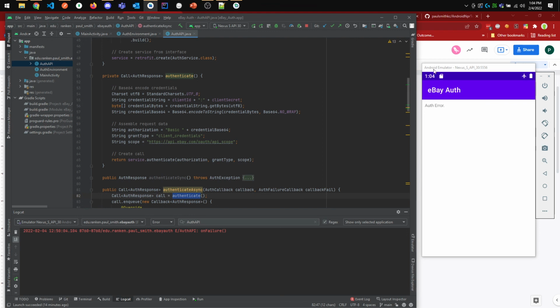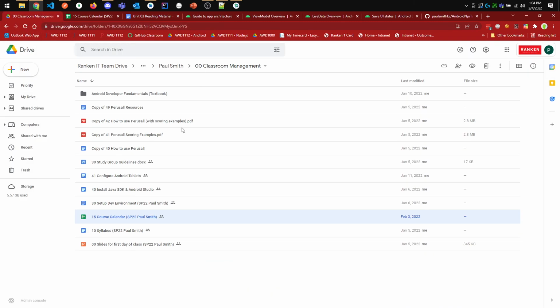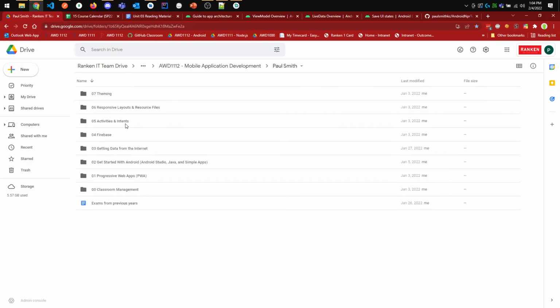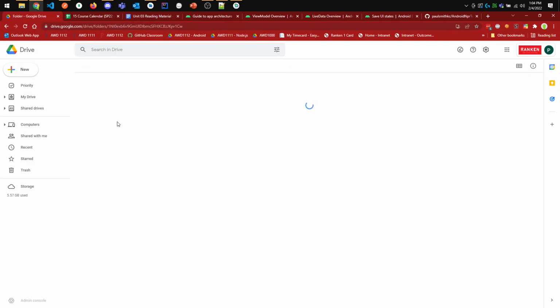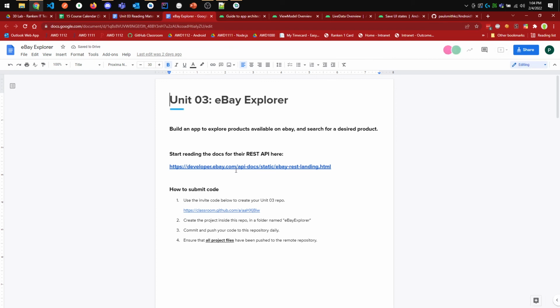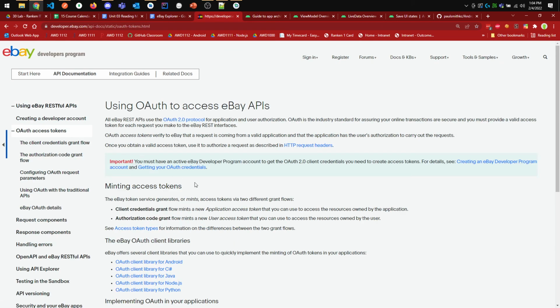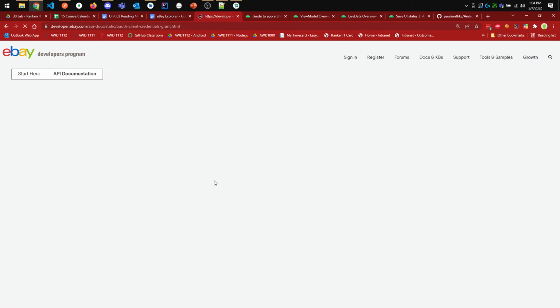If you look at the documentation, I think I can bring that up here, I just need to go back to the lab. Oh yes, I was looking for it under Auth access tokens, Client grant flow.